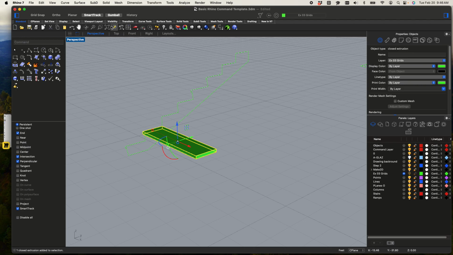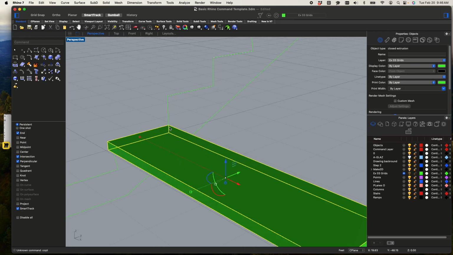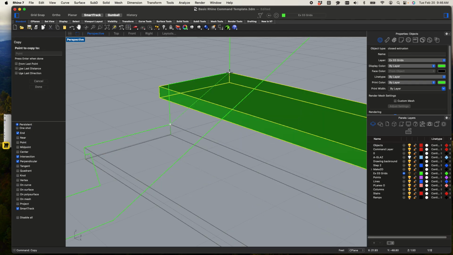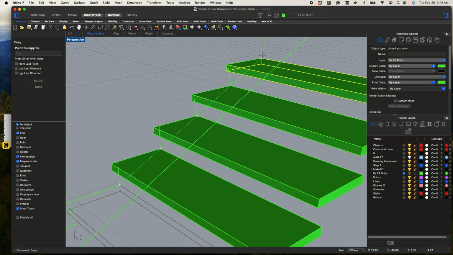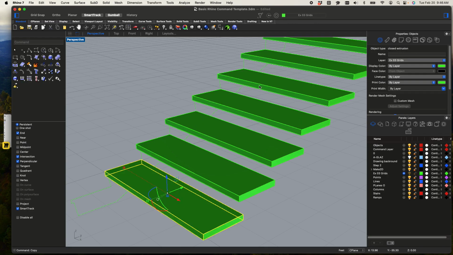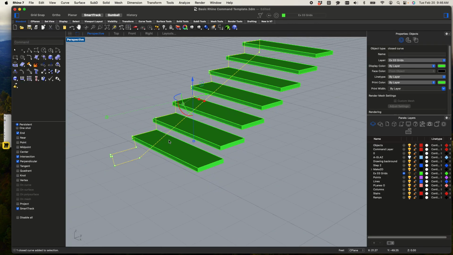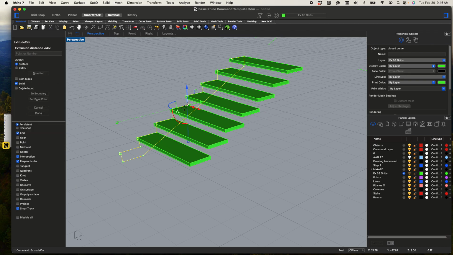Let's recalibrate and center ourselves. Sweet. And obviously I could just copy that over and over again. So copy. So even if you want to go with a floating stair, you're more than welcome to. However, it's kind of different for the stringer, right? We usually have to take this piece and just extrude a smaller portion of it. So usually a stringer is about 6 inches steel.